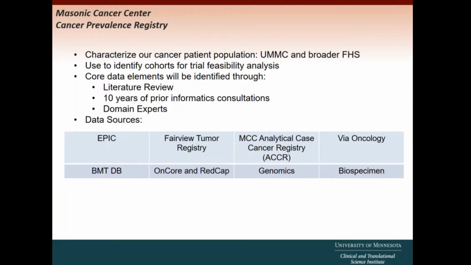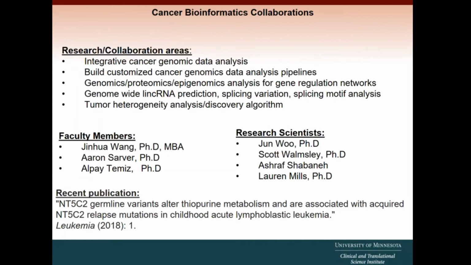So what we propose is we will get all this data. There will be a summary report that says, here's what it says if you read VIA Oncology, here's what it says if you read EPIC data, here's what it says in the Fairview tumor registry. And in the registry, at the end, we're going to apply some priority logic that says, if data from EPIC contradicts data from ENCORE, then use ENCORE data. So we try to build a priority logic here.